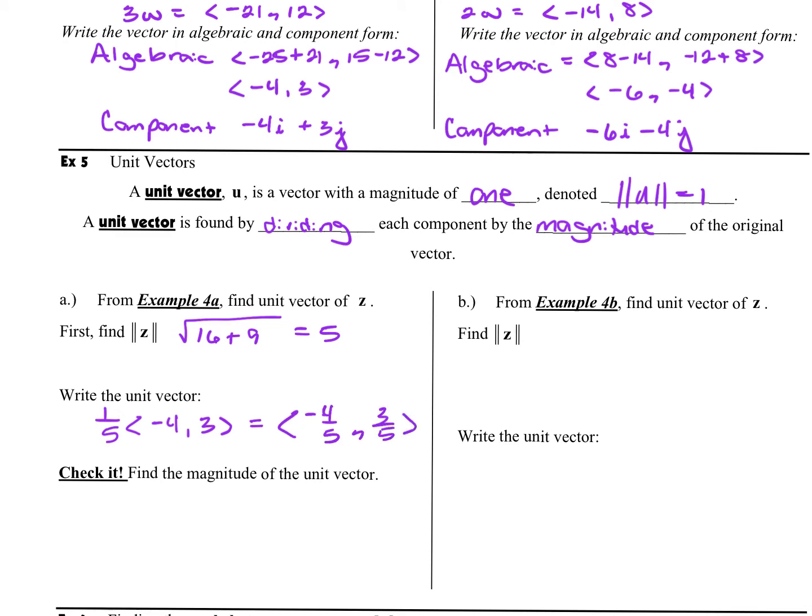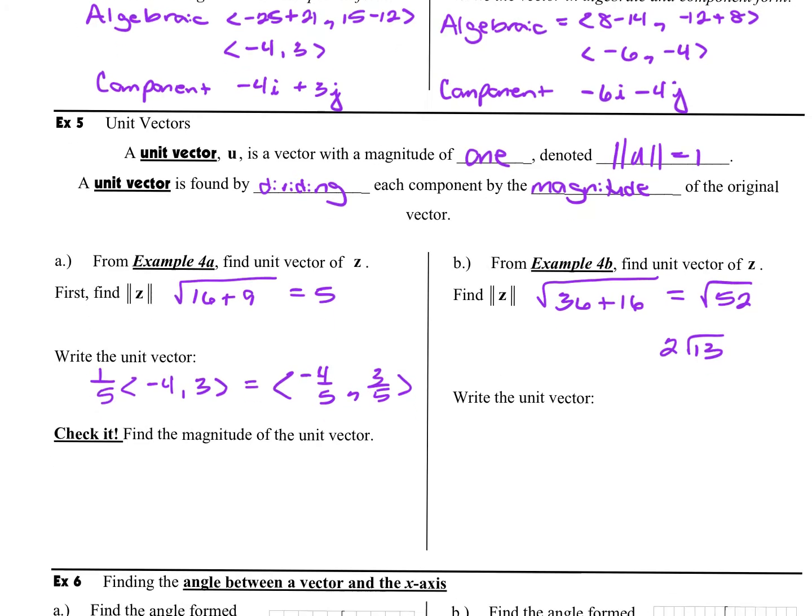Okay? We can do the same thing over here. We can find our magnitude. It's going to be our square root. We're going to go grab our numbers from up here. That's going to give us a 36 plus a 16, which is going to give us a square root of 52. And of course, we always want to simplify our radicals, so its magnitude would actually be 2 radical 13.